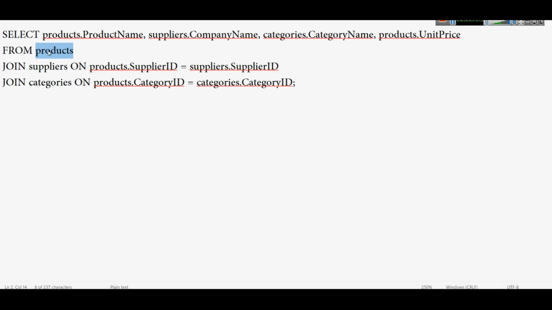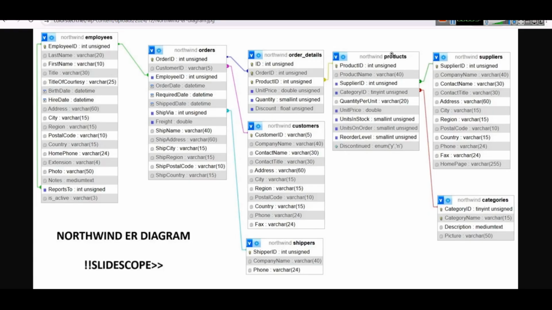So whatever we have written in from is common. Now if we are joining categories, then you will say on what. If we are joining suppliers, then we will say on what, right? So basically you are saying from products join suppliers on this, right?